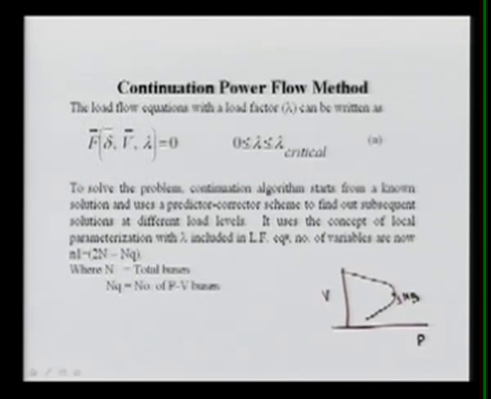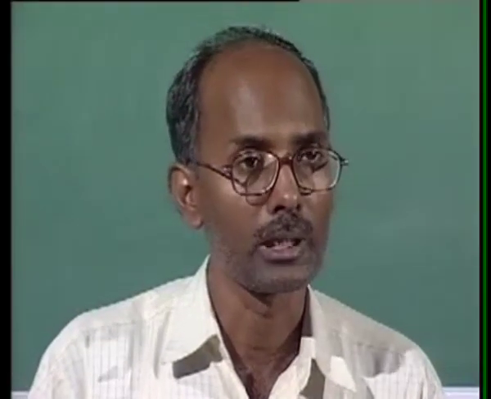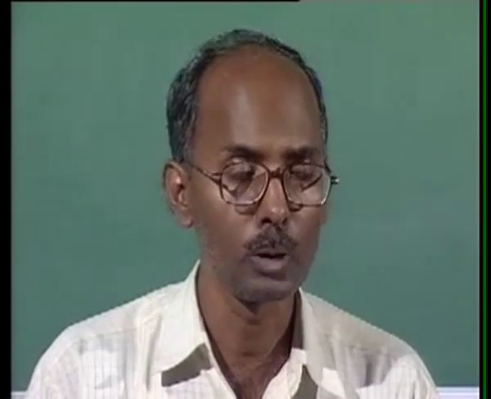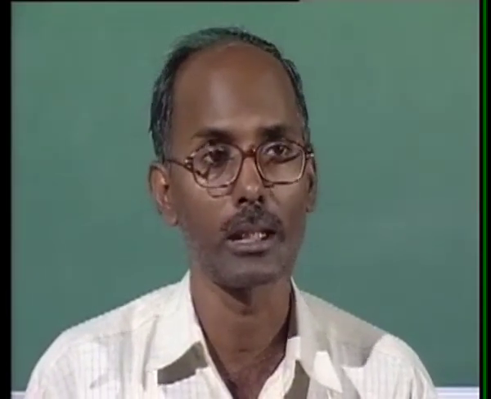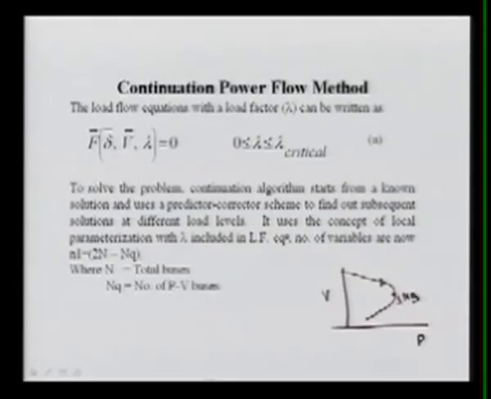Before this, even though, a load flow solution sometimes may not converge due to the ill conditioning of the Jacobian, because if the Jacobian becomes ill conditioned, the inverse will not be proper, and finally we cannot get the change in the voltage and the angles using the Newton-Raphson method. So this continuation power flow method is the method by which we can calculate this whole portion of the solution till the notch point and even all the lower points as well.